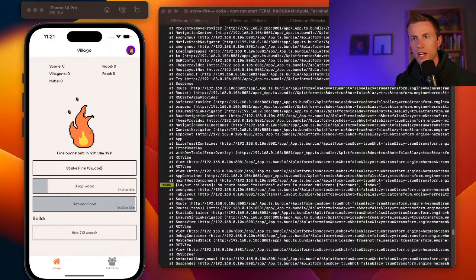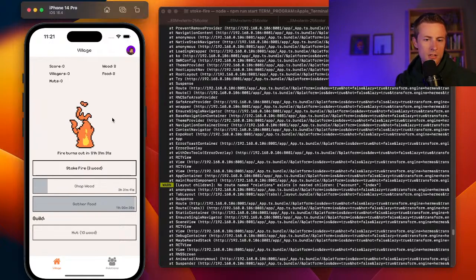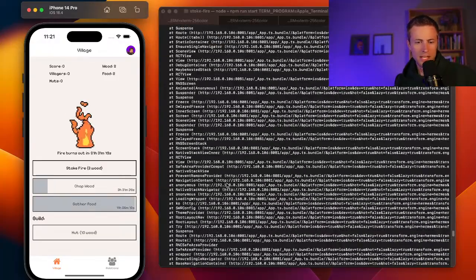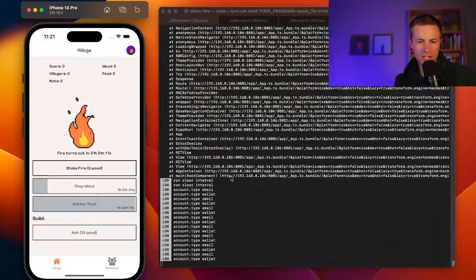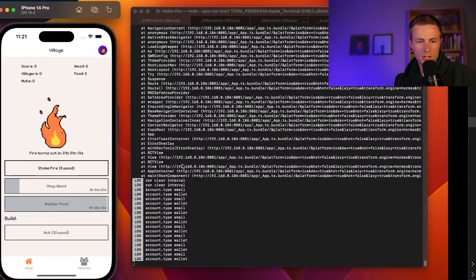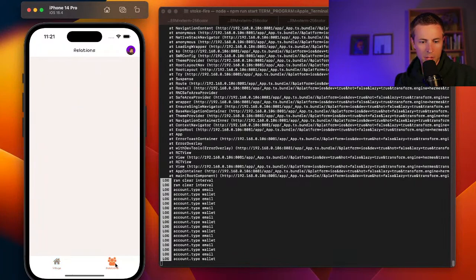It's called Stoke Fire because you have to stoke the fire every 3 days to keep your fire going. And it takes resources, and building a hut takes resources. Everything takes resources. So it's like managing a village that you're creating right here. Should be cool, should be fun. And then you can compete with other people.